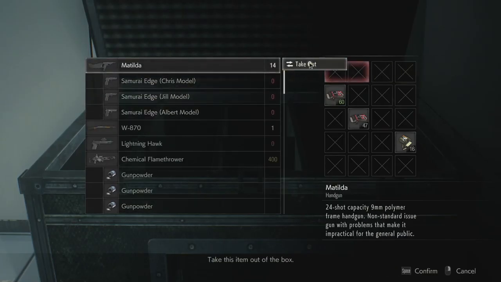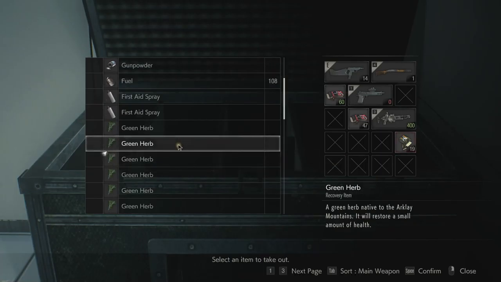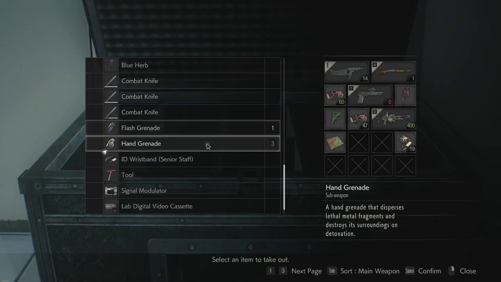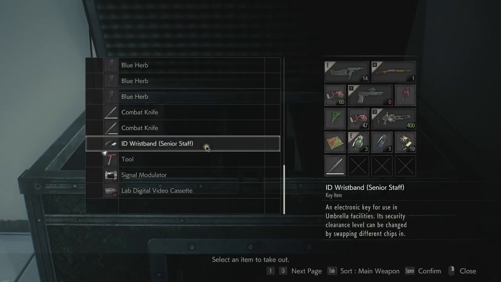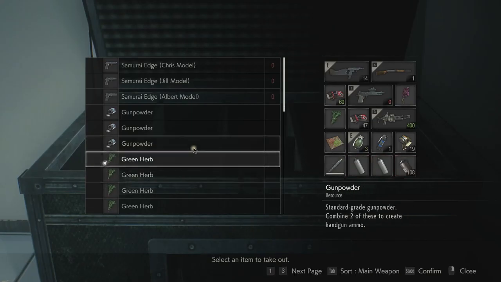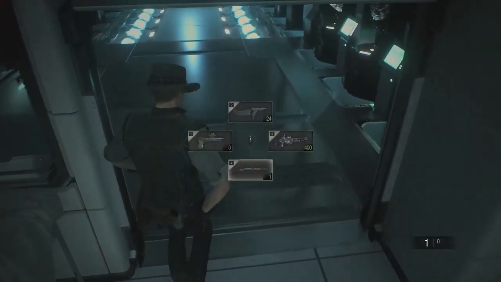So we're gonna take out Matilda, let's take out our shotgun with our one bullet. That'll certainly help us. Take out our mag ammo, a red herb and a green herb, our mixed herb, some grenades, a flash grenade, a combat knife. Oh, and some first aid spray, and our reserve fuel. So let's just reload everything we've got.